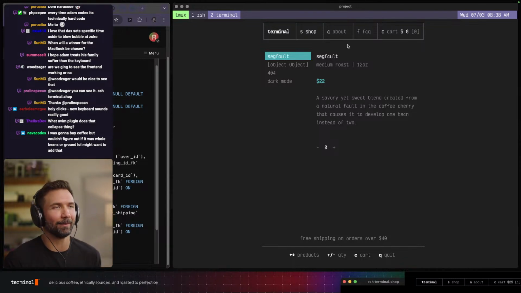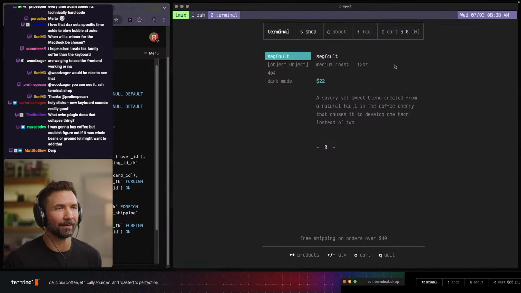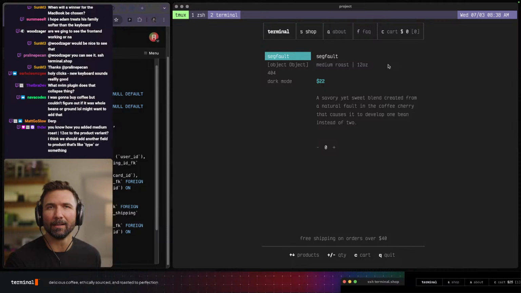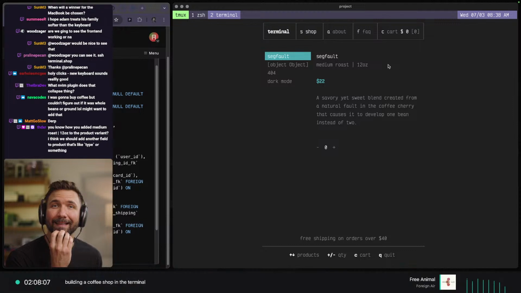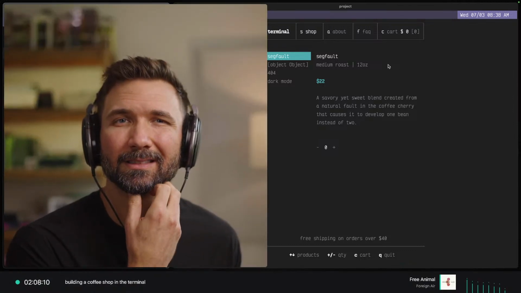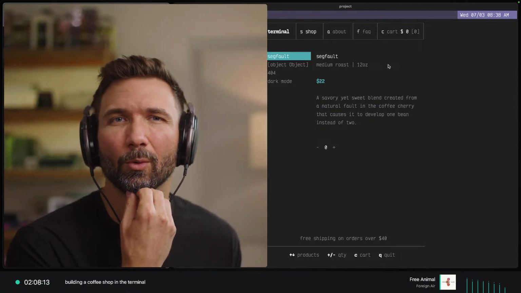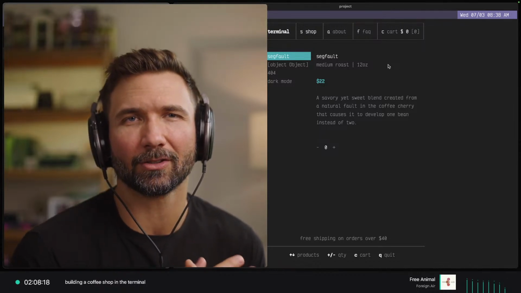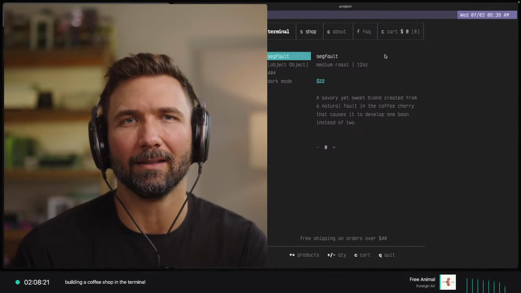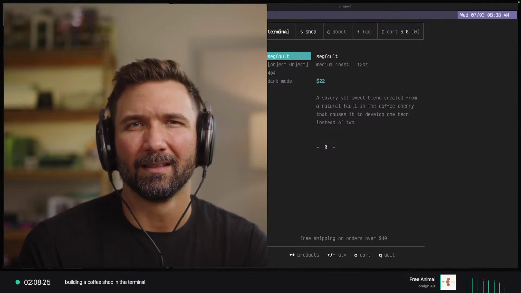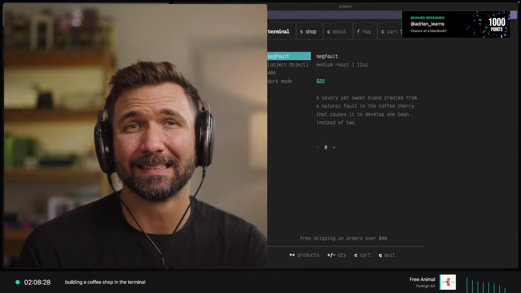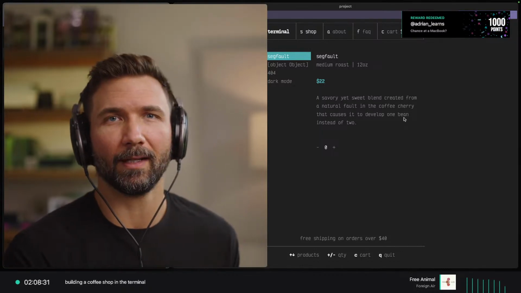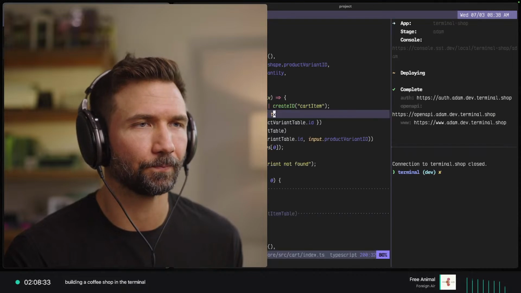So we need to add it to the... I thought it was on the variant. I thought we had medium roast, 12 ounces, whole beans, but we don't. So good call out. Great call out, actually. It is whole beans, just so you know. You know how you added medium roast 12 ounces to product variant? I think we should add another field to product that's like type or something. Okay. For medium roast. But what makes medium roast the type versus whole bean the type? I think you're just describing aspects of the variant, right, Dax? They're all whole beans. Yes, Neochromer. Every blend is whole beans.